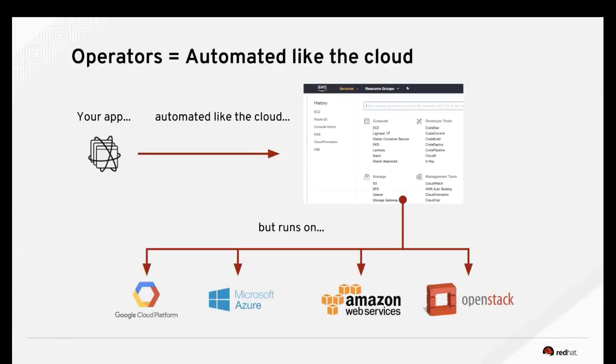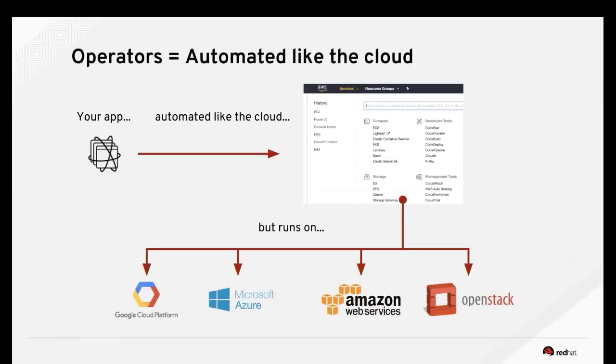Now with operators, you can build that operational knowledge and smarts into your application or service, and make sure that your application is running smoothly and efficiently. The nice thing is, because it's all packaged in the operator, your operator isn't tied to just one provider. It can run on any Kubernetes stack. It can run on OpenShift. So you've actually created something that's much more portable, right?